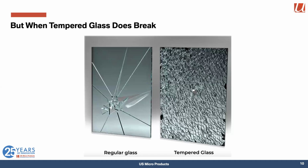Interestingly enough, if you try hard enough, you can still break tempered glass. And unlike regular glass, which breaks into shards, which are actually pretty dangerous when they're flying around in the wild, tempered glass, because of that physical energy that's stored within the glass itself, breaks into very small fragments, generally roughly cubical in size and fairly small, and that makes for a much less dangerous breakage, in fact.